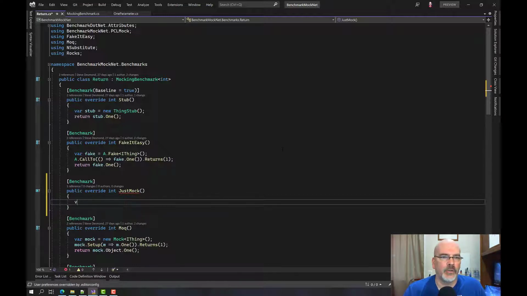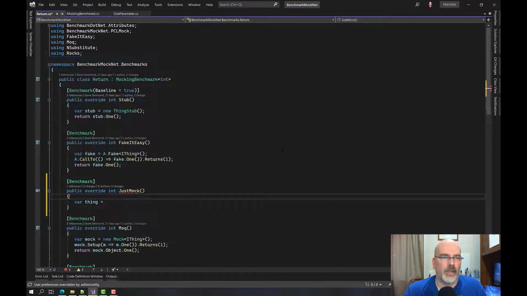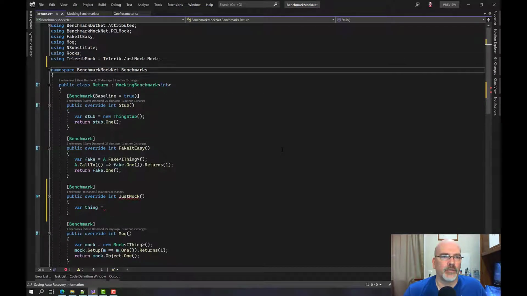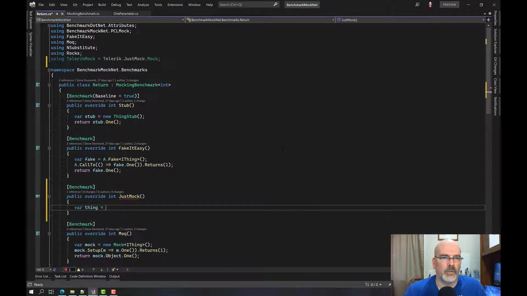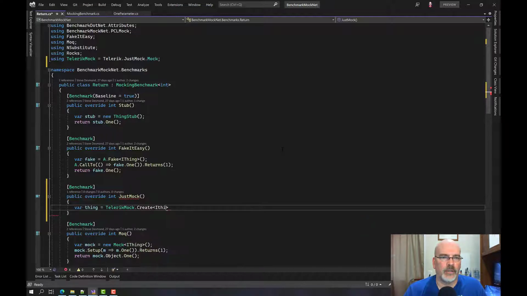Yeah. So we're going to say var thing is equal to, nope, we need to pull this in and do that. So we can say Telerik mock dot create on an I thing. Okay.